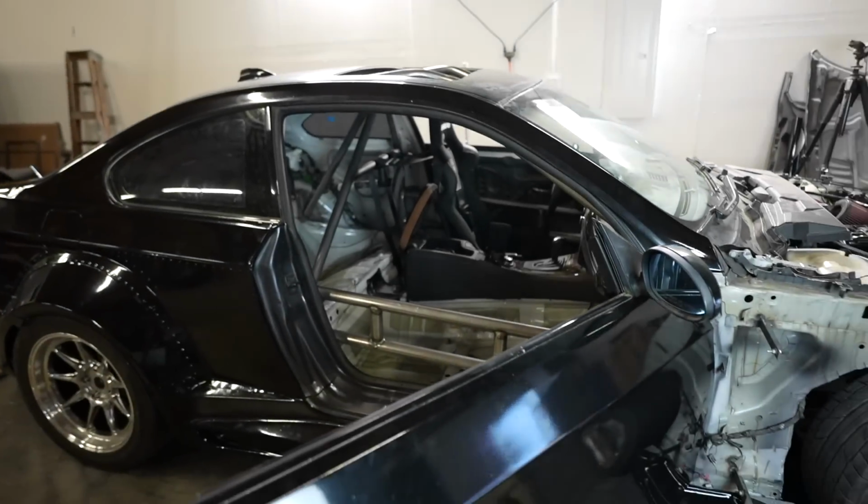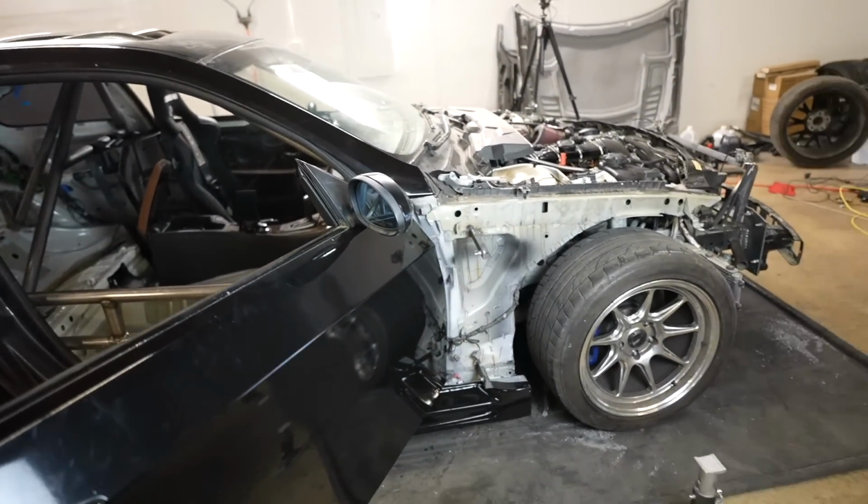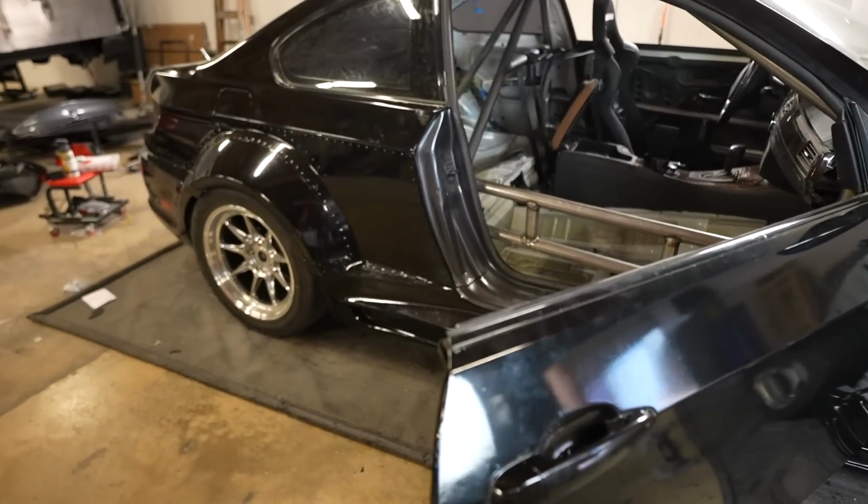We're back from the test drive. It went phenomenally. The car's running really well. We managed to fit the tire.